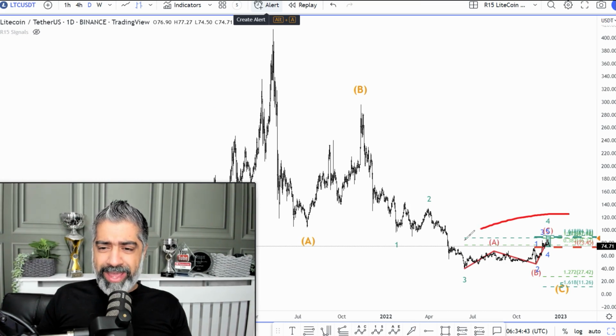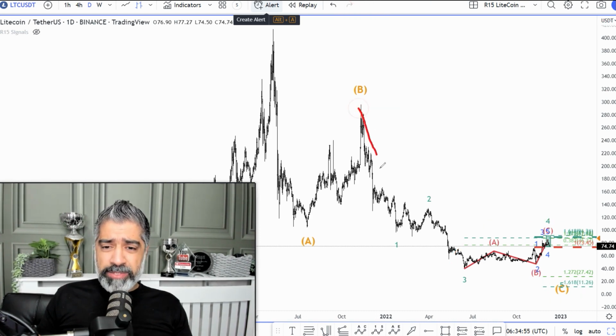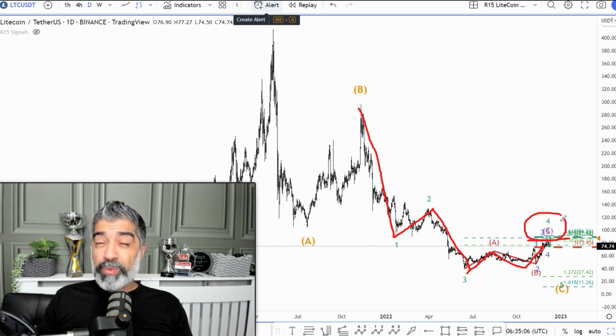So what we're going to do here is zoom in, because this wave C, which is starting from up here and looks like it's going to end over here, would be below $40. And that's important to note. The reason is, it looks like Litecoin is making this initial wave 1, wave 2, this is of the wave C itself, a wave 3. And then we've got what looks like a classic ABC of a wave 4. We've got some price ratios, which is really important, of a psychological nature. And then there's normally one more leg to the downside. And that's what we're going to focus on.